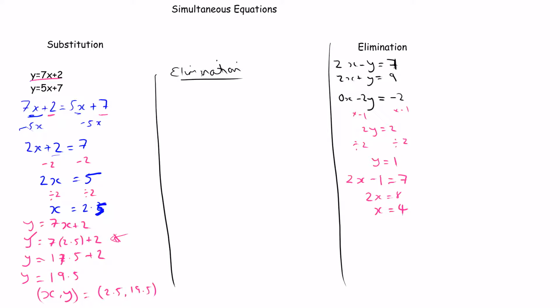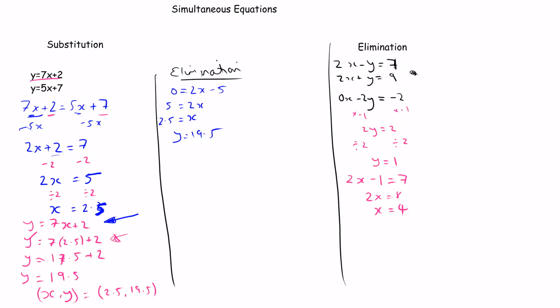Okay, so elimination. Let's do exactly as we did here on the right-hand side. We're going to take the top equation and subtract the second one. So y minus y will give us 0. The right-hand side is going to be 7x minus 5x, so it's going to be 2x, and 2 take away 7 is negative 5. If we now add 5 to both sides, we get 5 is equal to 2x, and we can divide by 2. So x is equal to 2.5. We then go back down to this step, where we substitute in and find that y is equal to 19.5.